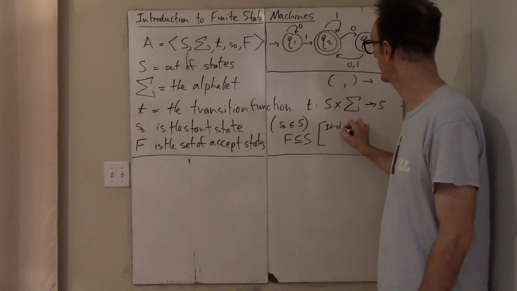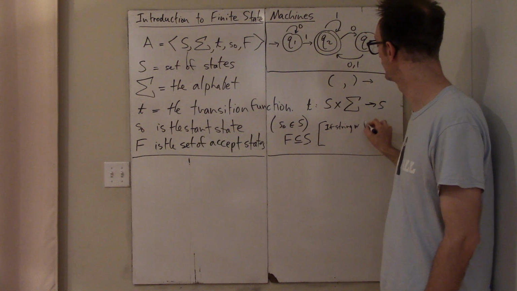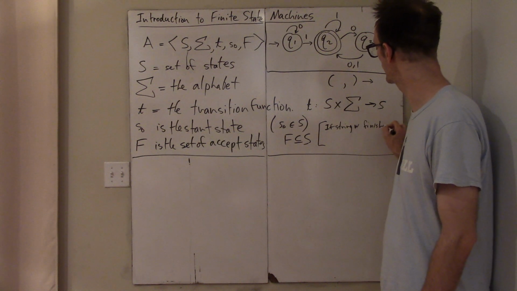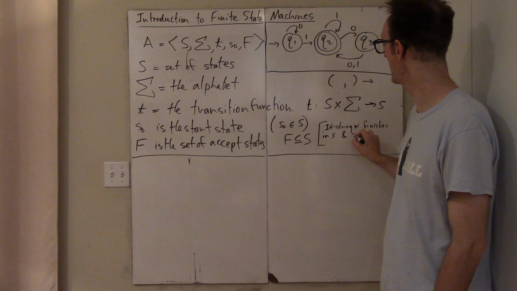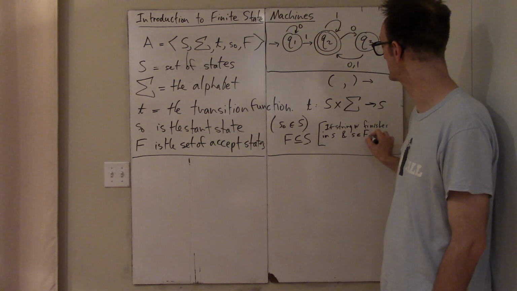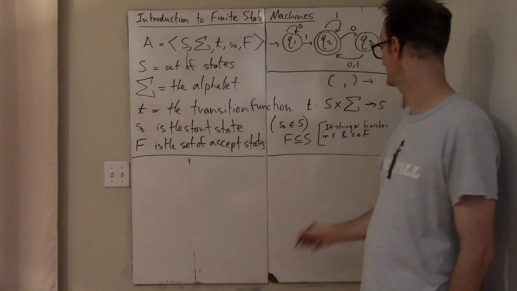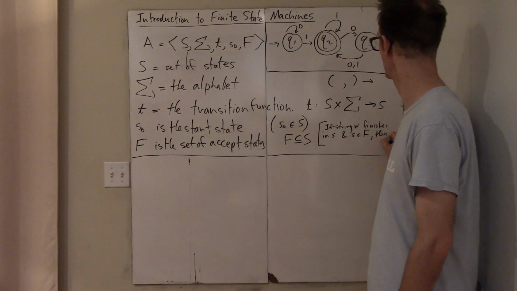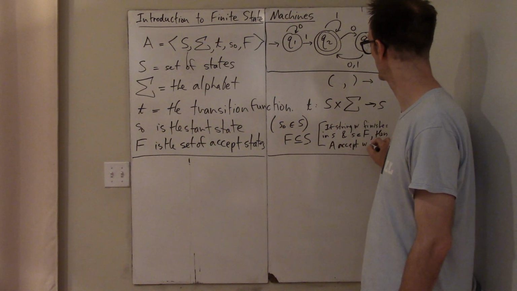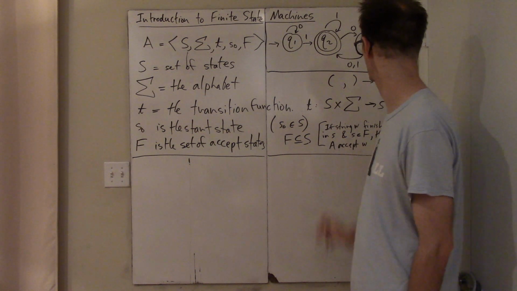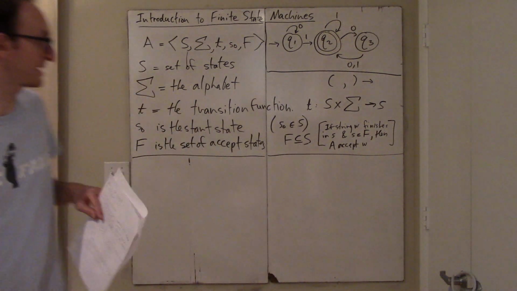If string W finishes, although that is itself vague, in S, and S is one of the states in the set of accept states, then machine A will accept string W. That's the idea there. I don't know if that loose explanation helps anyone, but okay.